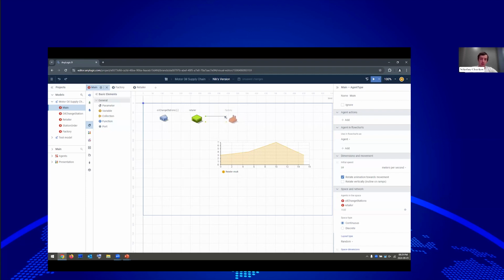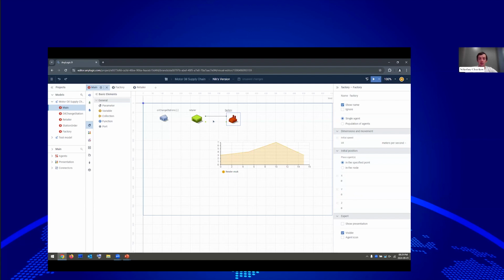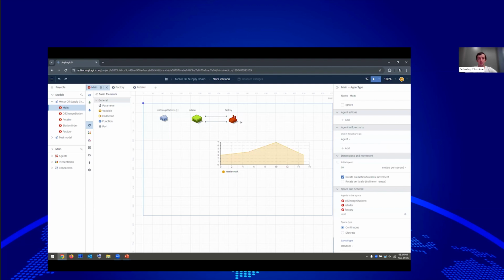If I drag it and drop it onto the canvas, you can see these two ports are connected automatically, and I connect the bottom ports manually. So I've just set up the interaction between these two agents, and they will utilize an agent type for the orders and shipments, which will be our retail order. Now let's create it.